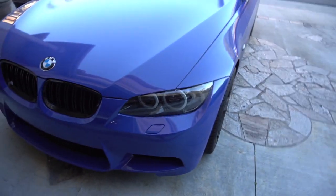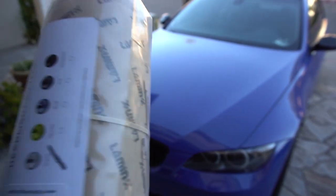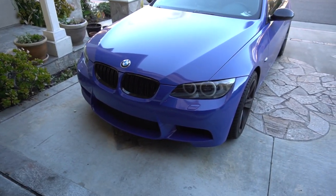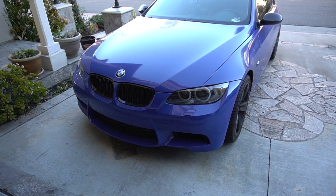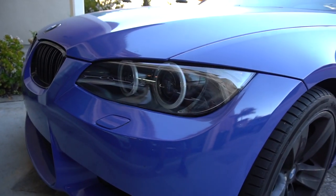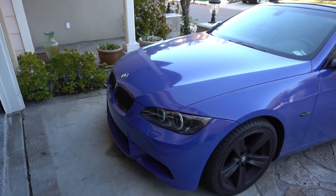I want to protect these new lenses with some protection film I got from ECS Tuning. It's Lamin-X headlight covers — it's kind of a film you've got to put on top. Protected against rock chips and stuff like that. I recommend doing this on new lenses. It protects your investment and keeps them looking good for a long time. And worst case in a few years when they get beaten up you just replace them. This way your lenses are not compromised, it's just the film.